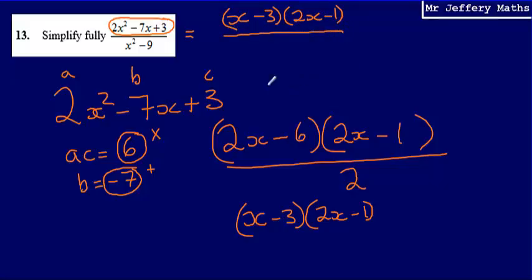Now the next thing to do is to factorize this expression on the bottom. And hopefully what you should recognize is that I've got a square term minus another square term. And when you see this arrangement - a square term, x squared, minus another square term, 3 squared - that this is the difference of two squares.